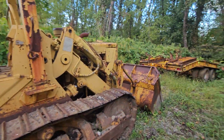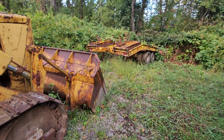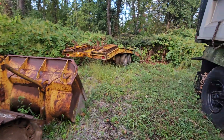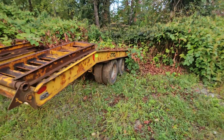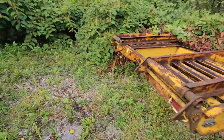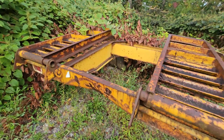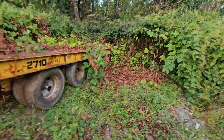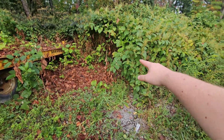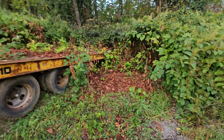Okay, yeah, we'll see. I'm gonna go ahead and measure how wide this is and start measuring places to see if I have a shot at pulling it through. Luckily, the tires on this side look good. Tires over yonder, not so much. We'll see. They look okay, but I can't see so much of them. Anyways, I'm probably gonna try to weed whack some of this so I can pull through the side, but we'll see.